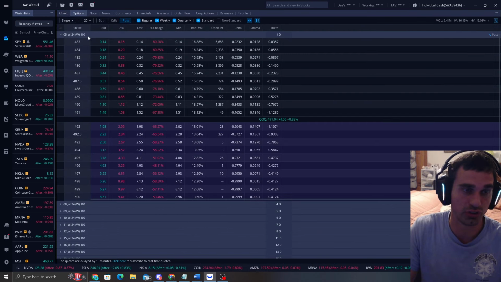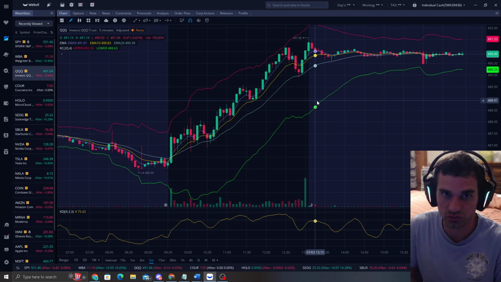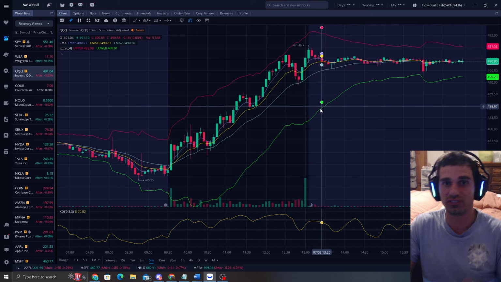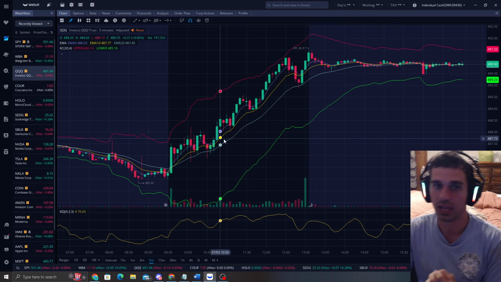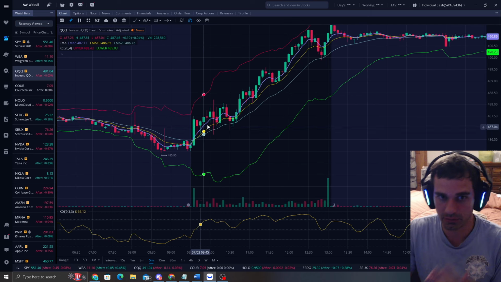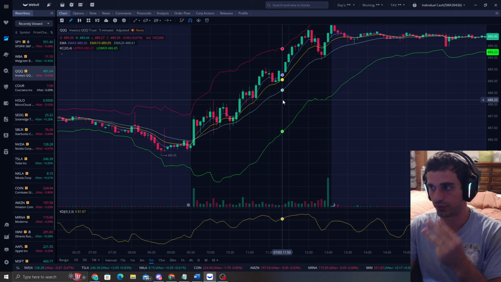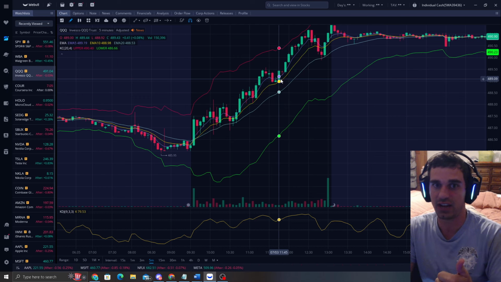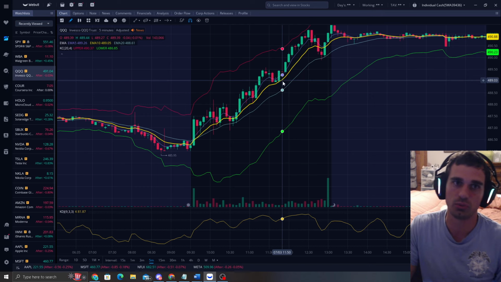And the reason why we want them volatile is because we're trying to predict the price to the T. And with this strategy, you can predict to the tee. We're doing trend reversals, and that's usually the big candles that come down or up. And as you can see in my strategy, the upper band is a sell zone, the bottom band is a buy zone. And then the three middle bands are your exponential moving averages. This is what I call your reversion to the mean. If it goes to the EMA 5, the 10, and the 20, you complete the reversion to the mean, and price can do whatever it wants.